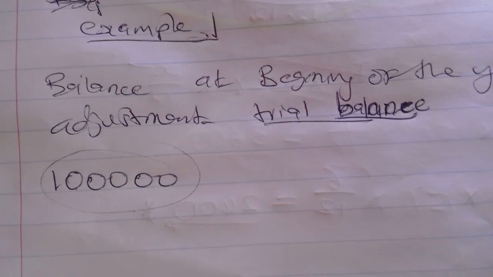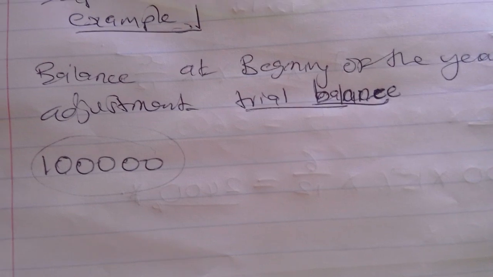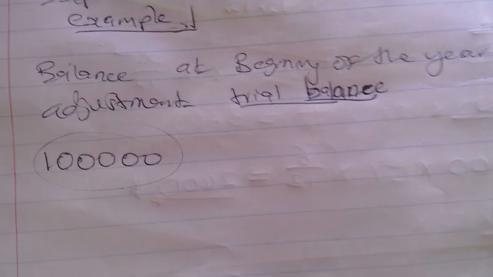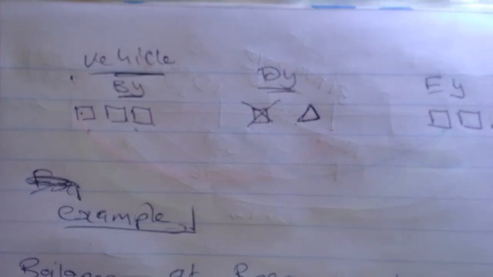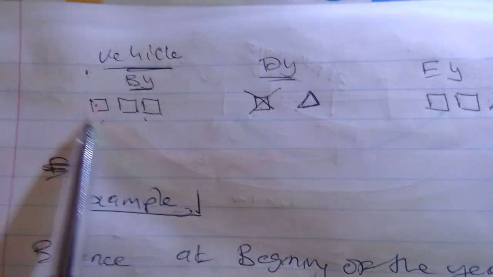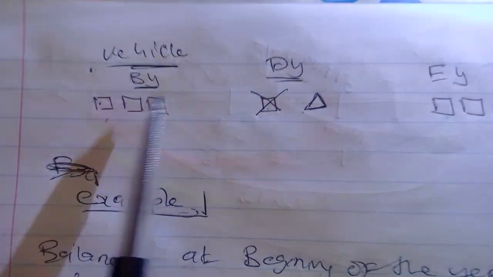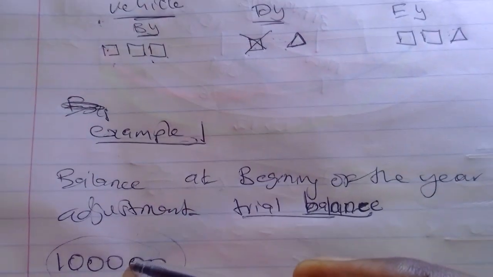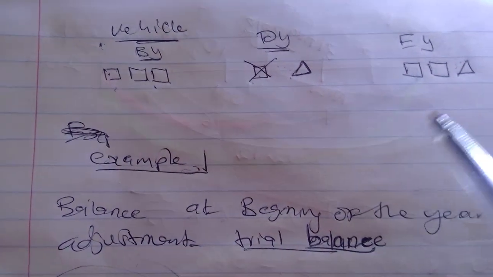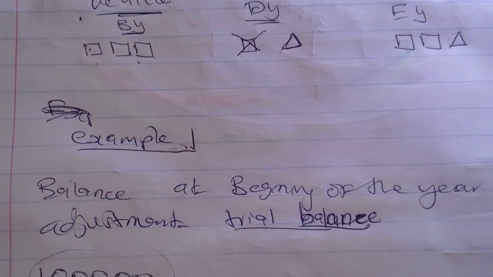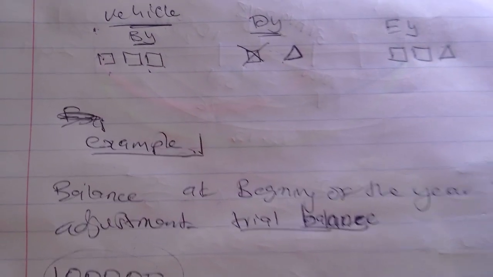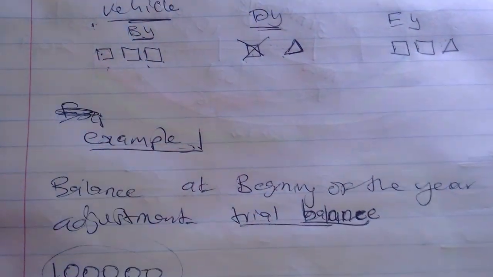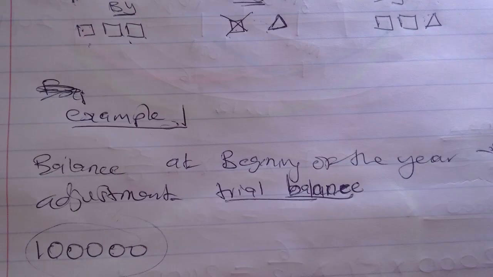And now you are required to calculate what? You need to calculate depreciation for the old asset which has been inside the business from the beginning of the year until the end of the year. So going back to our scenario, if they say the cost of these 3 vehicles is 100,000, then at the end of the financial year you are required to calculate depreciation for the old assets which had been inside the business from the beginning of the year until the end of the year.